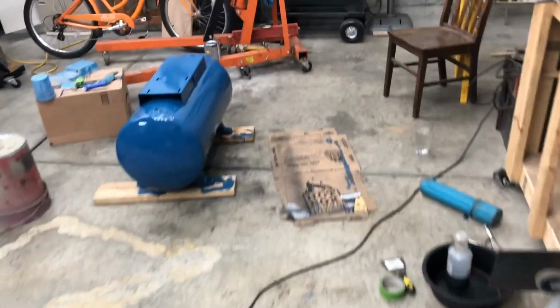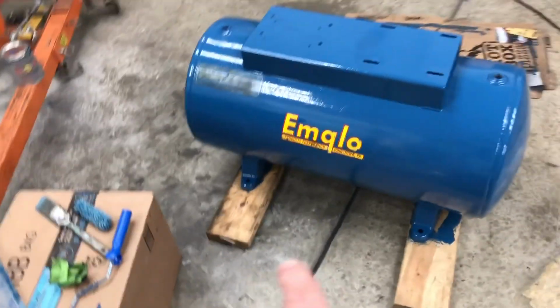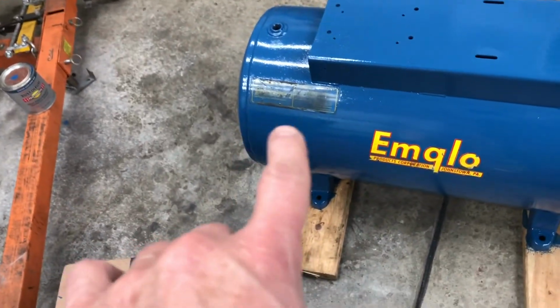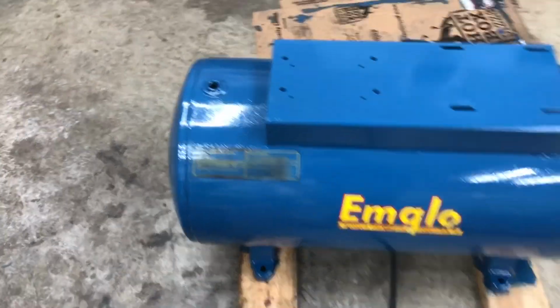Okay, guys, so pulled out the paint here. I just peeled off the stickers. So you can see I saved the Emglo and the little warning tag up there.